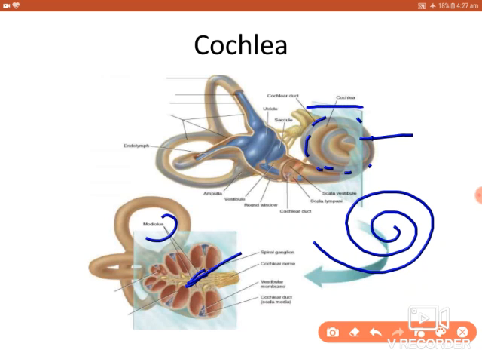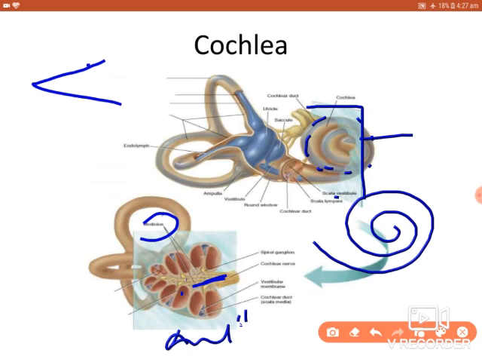If you take a section through the cochlea like this and view it from anteriorly, you can see some features. We'll discuss them in detail. The central bony portion is called the modiolus. The shape of the modiolus is cylindrical. It has an apex which points laterally, and the base is towards medially.